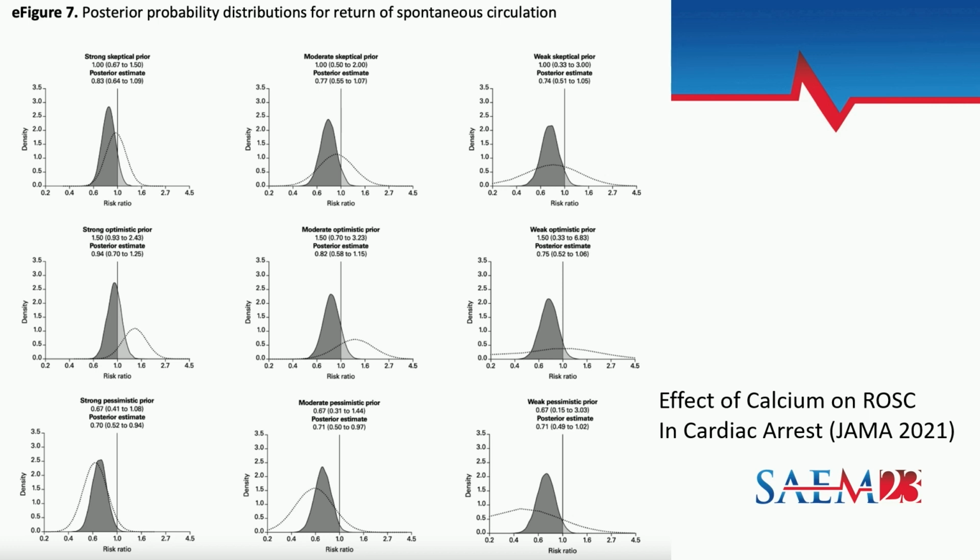No. Out of all of this prior knowledge that you've put in, and I've run this analysis just on this one visual, I need no other statistics out there. On this one visual, I can look at that and feel, at least in my practice, and this is the conclusion of the authors as well, that the calcium was not beneficial versus placebo. Yeah. Most of that area, even in the most optimistic priors, is shaded dark. You got more than half dark gray than light gray in every circumstance and every way you slice it.